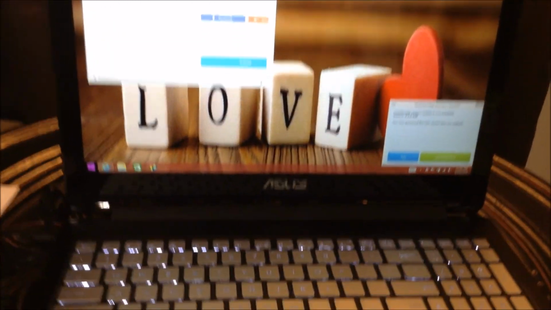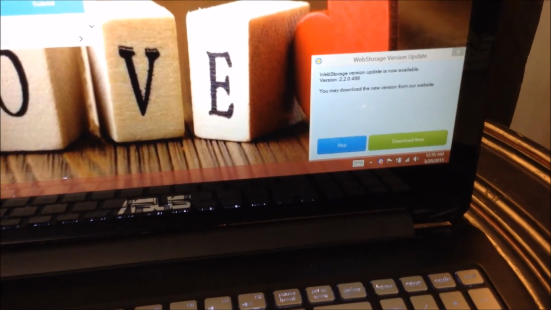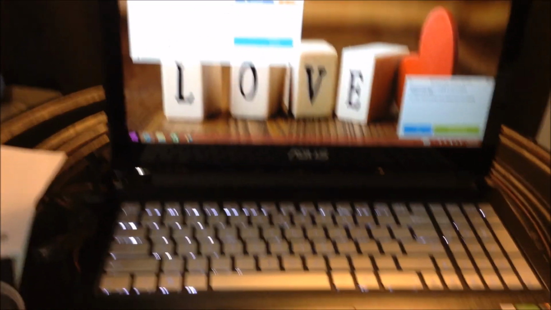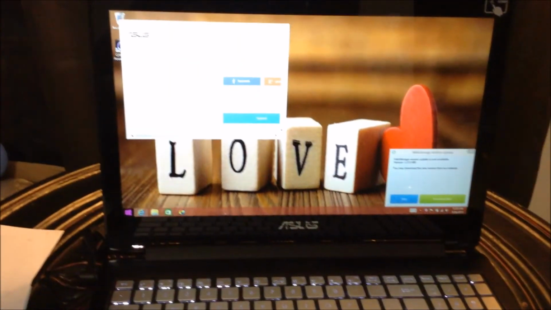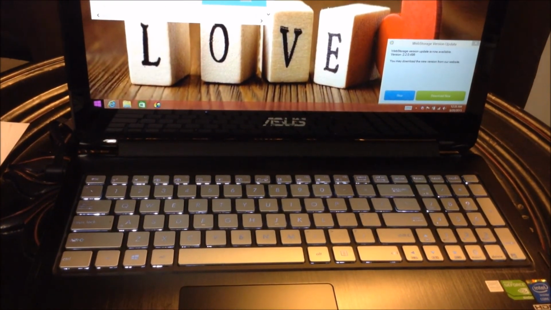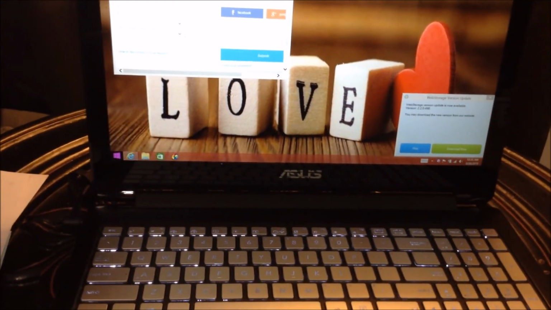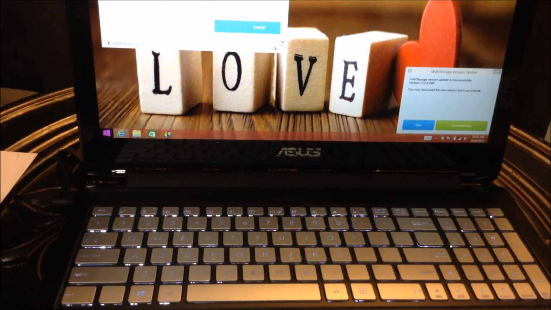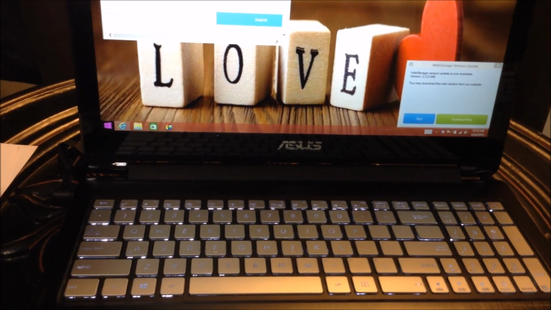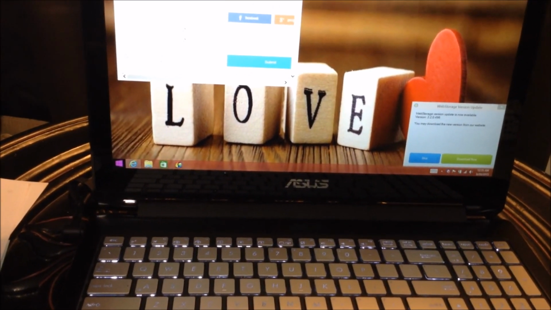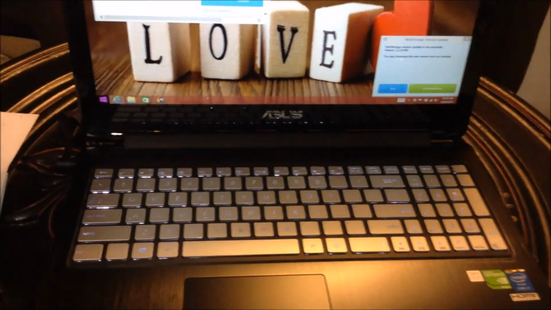And so, this is the computer. I will come back. I don't know what this web storage version thing is. I will come back and let you know how I like this computer, how it's been working for me. I was able to sync some of my old settings from the old laptop that I used for a couple of weeks with this setting that I already had set up. So that was pretty cool. And so this is the Asus, and just kind of look at it.